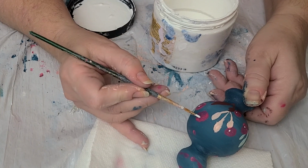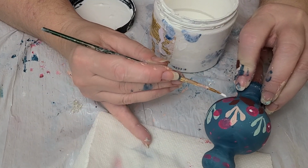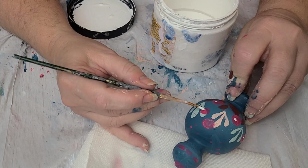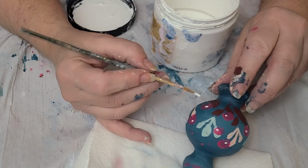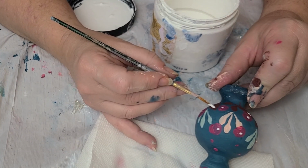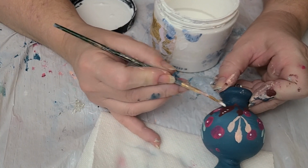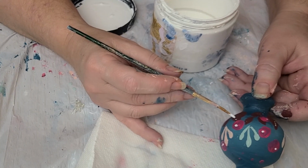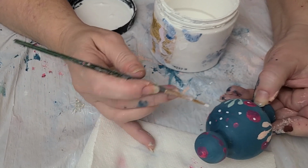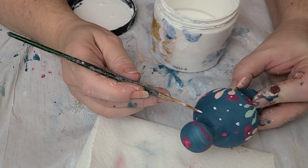And as I continued around, I just added a few more highlights here and there just to help it look a little more, I don't know, it just makes it come alive a little more, a little less flat. And then some more dots at the bottom, kind of creating a snow kind of effect. And around any of the solid areas.